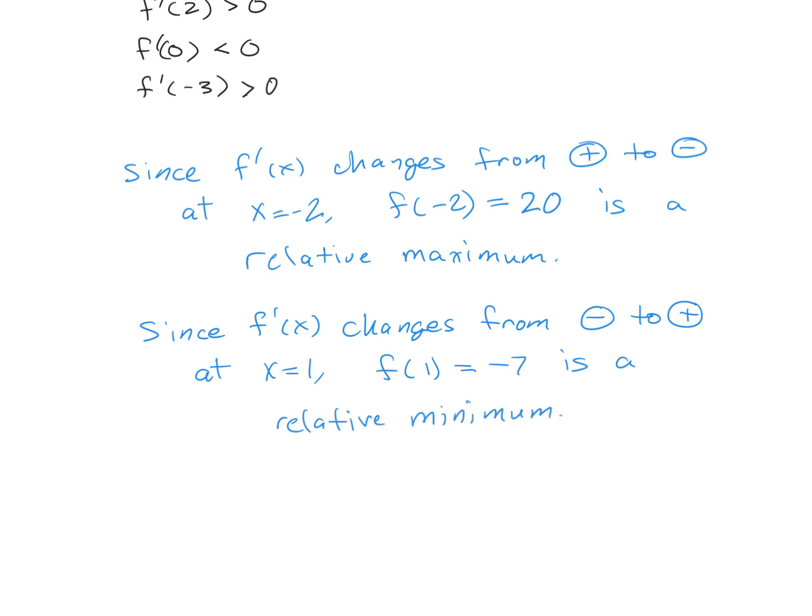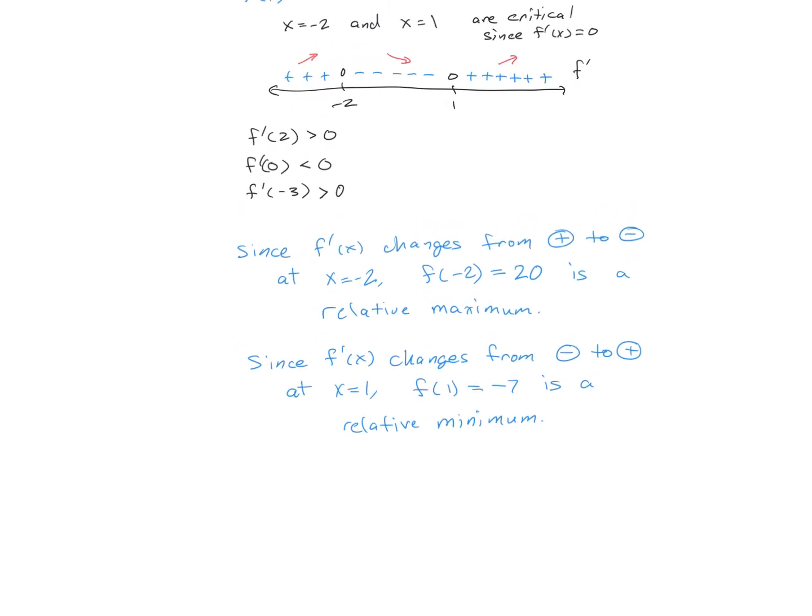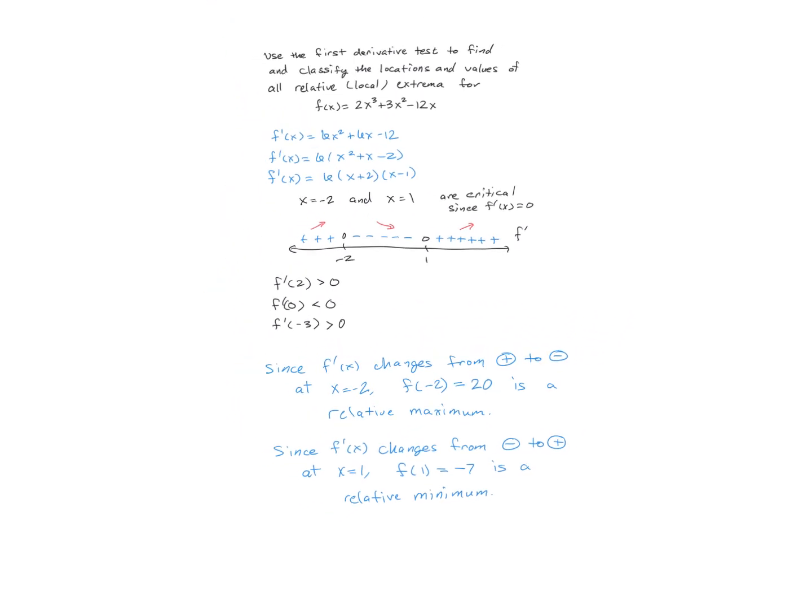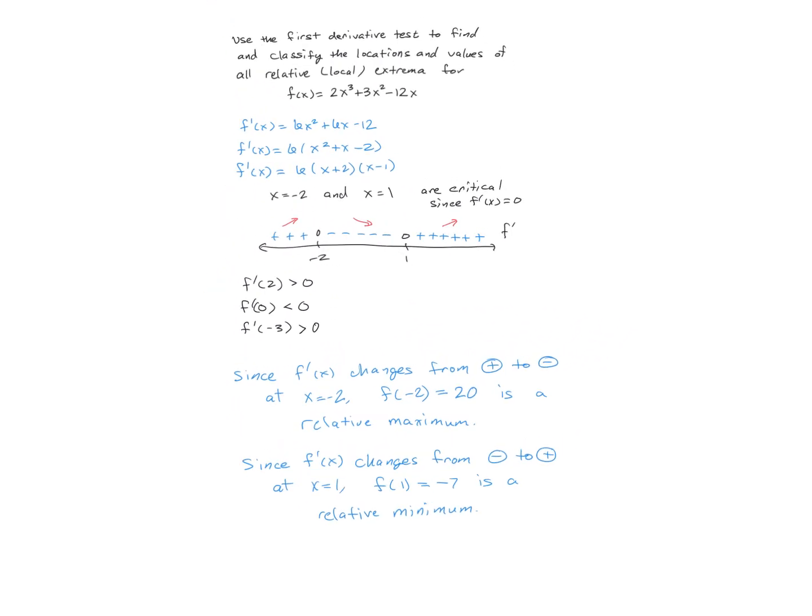So we have two relative extrema for this cubic polynomial. And again, the process starts with us taking the derivative, finding the critical numbers, plotting the critical numbers on a number line, testing out values in between the critical numbers to determine if we have a positive or negative derivative, and then looking at sign changes in our derivative that happen at the critical numbers. Again, if our critical number changes sign, then we know we've got either relative max or min depending on which way it changes.